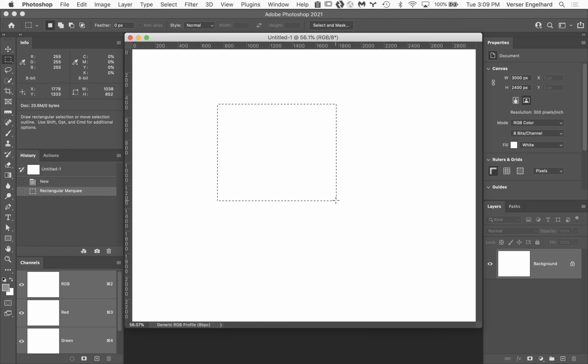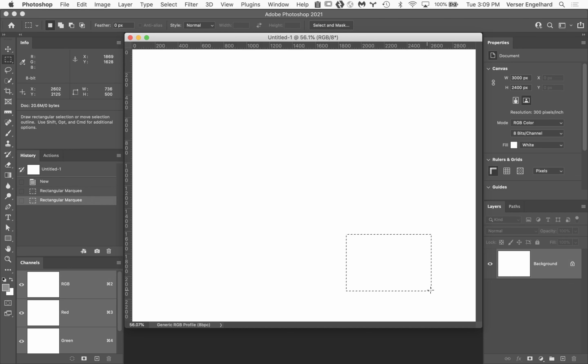And you get the little marching ants, and I don't care what shape you really make, you just get the little marching ants. But then I want you to come away from that, come to a different place on there, and simply click and drag out again. And you'll notice that the behavior of the tool is always to get rid of the selection that was there and give you a brand new selection.